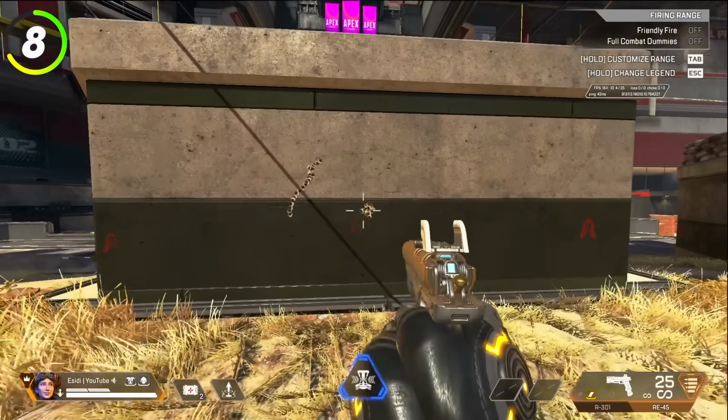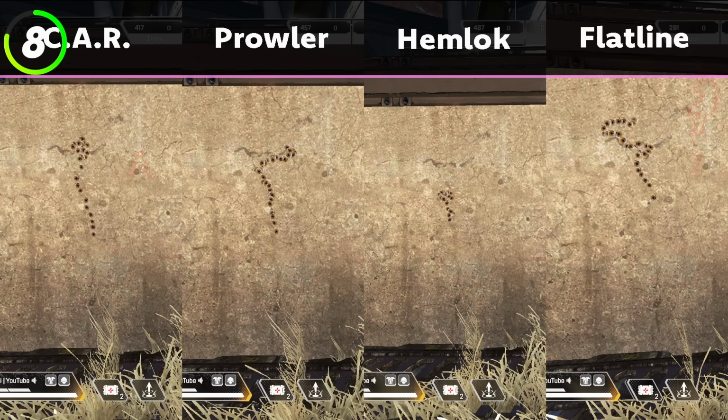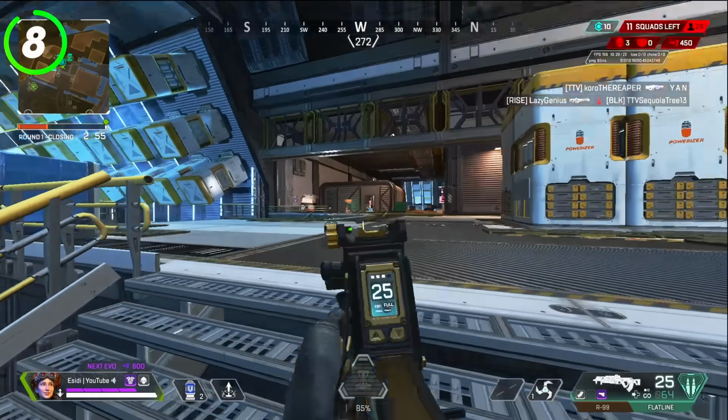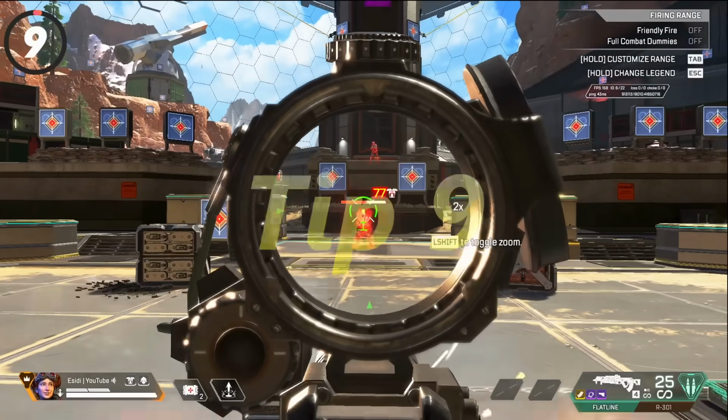Now, if you're too lazy to check out the patterns in game, you can use these screenshots I took for some of the weapons. Keep in mind, Respawn does like to change the pattern slightly in their updates. But no matter what the pattern is, you can abuse the way the game is coded to take away vertical recoil. Tip 9. Recoil smoothing.